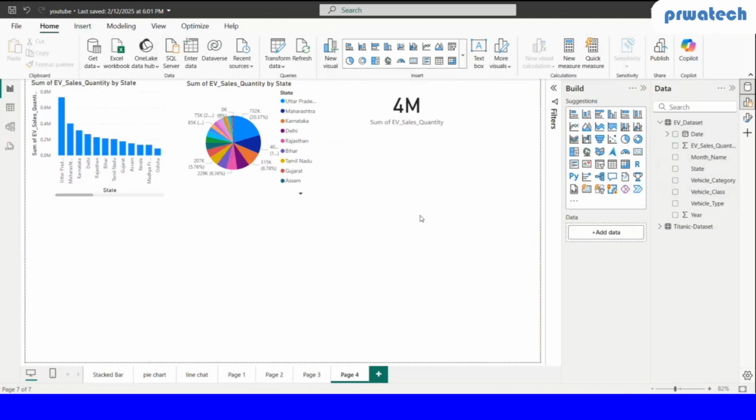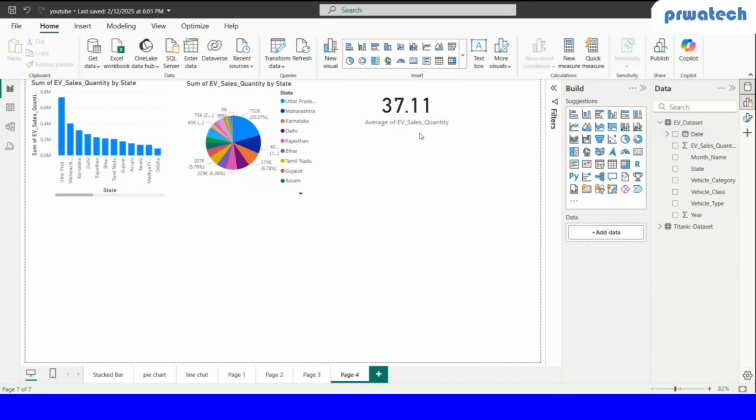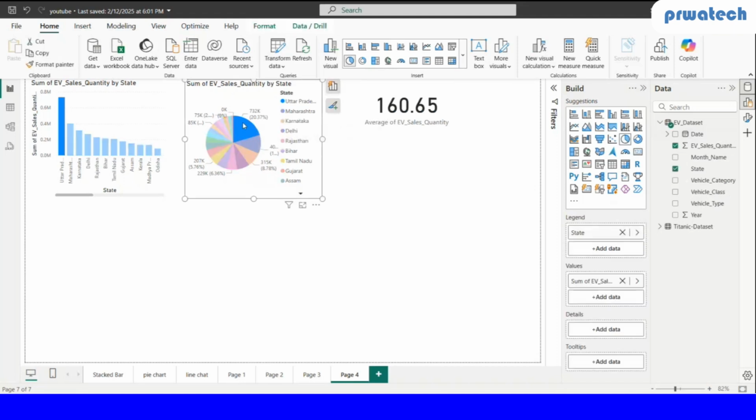Here you can see the sum of electric vehicles sold. Or if you want a count of how many electric vehicles were sold, or the average EV sold, I can put average EV. This is the average number of vehicles sold overall. If I tap on this, in Uttar Pradesh, 160 vehicles is the average sold.